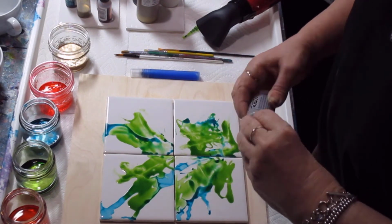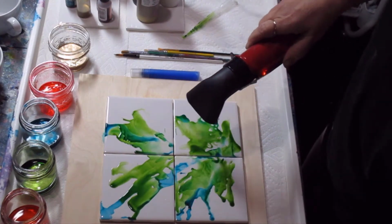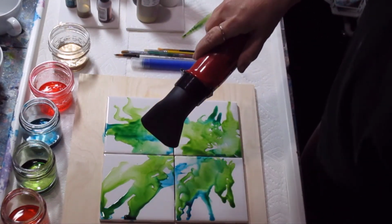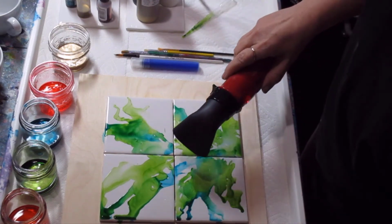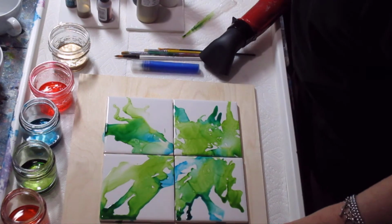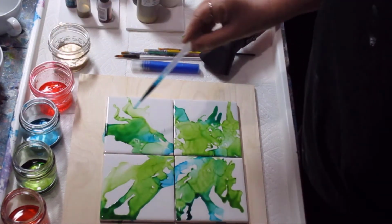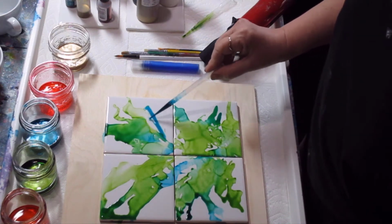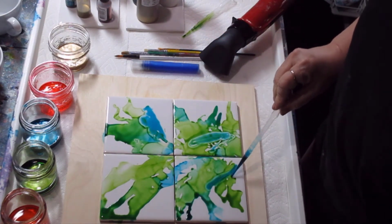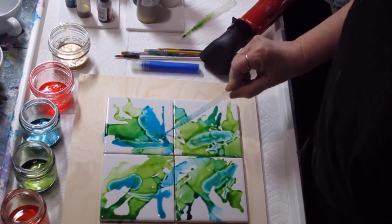I didn't talk a lot about the alcohol blend in the beginning because you don't always have to use it, but it blends the colors together. So if you want that look, it's a good additional thing to use. If not, it's really not necessary. I could have dipped a pipette in straight alcohol, 77% all the way to 99%, and done the same thing.